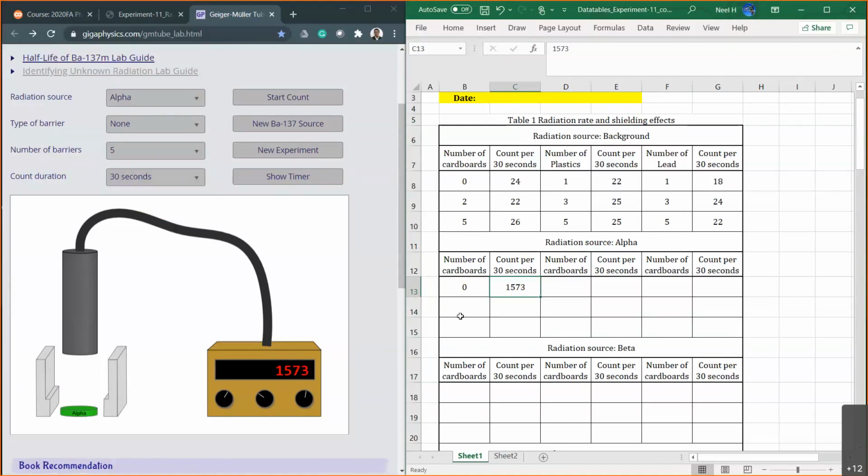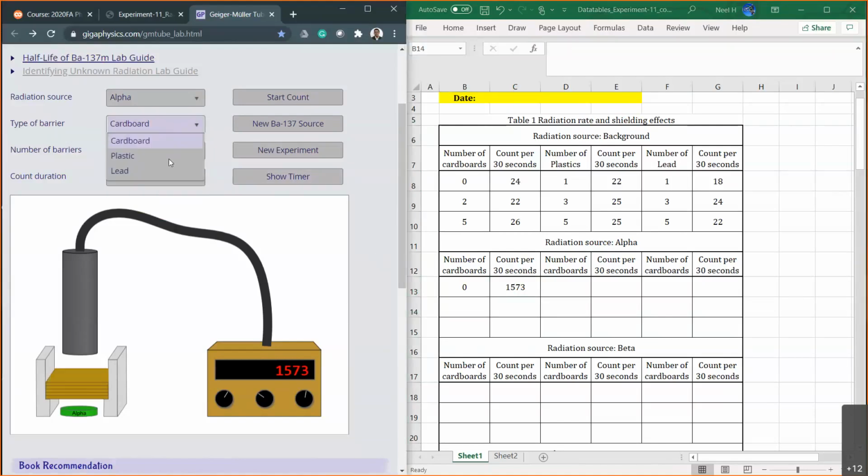All right, then let's try applying cardboard layers to see how it responds. We'll do the same numbers we did earlier, then we can compare easily. Okay, 2 cardboard layers. Let's check the alpha radiation again. You can see the speed decreases a little bit, right? Even cardboard can reduce the amount of alpha radiation by a large amount.